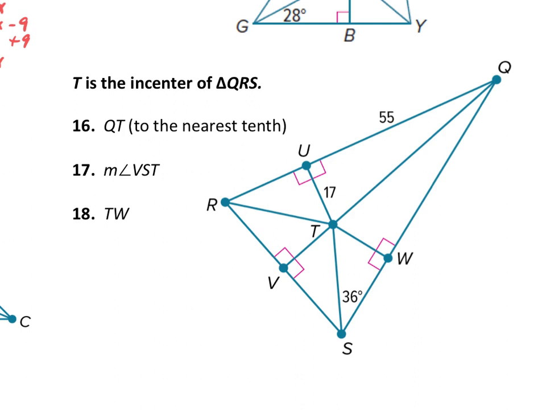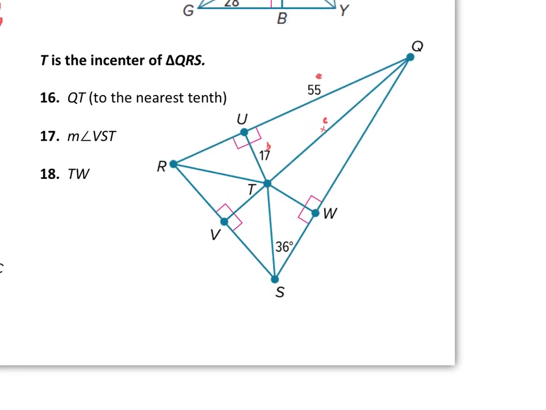I'm going to calculate something, probably using the Pythagorean theorem, QT, right here. QT is going to be the Pythagorean theorem. I have a 90-degree angle, so I have A, B, C. So I would go A squared plus B squared equals C squared. And that would give me the value of that. So if I said A, B, C, it would look something along the lines of 55 squared plus 17 squared is equal to C squared. And then I could process down to find out what length QT is, because QT equals C.